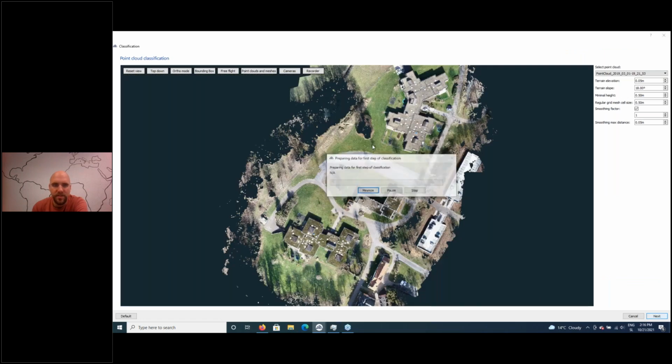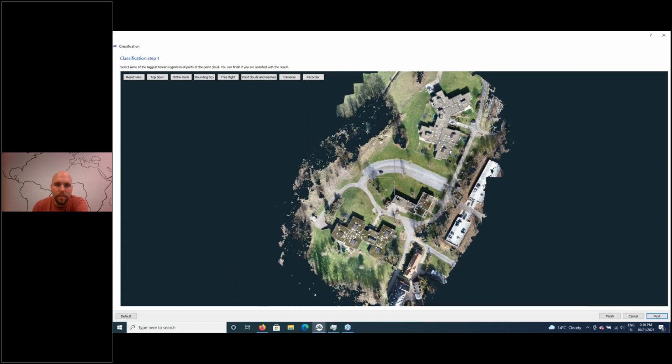go to the next step here. Select the ground as usual. Next.